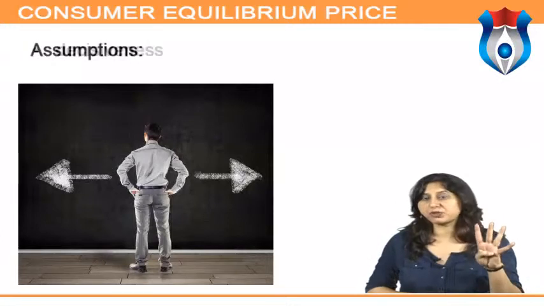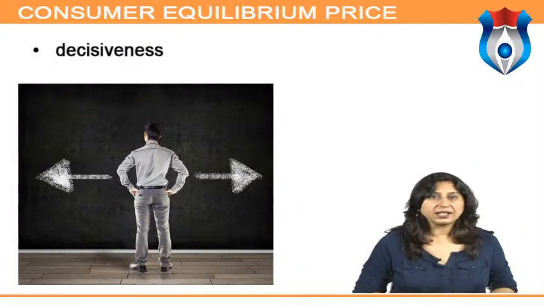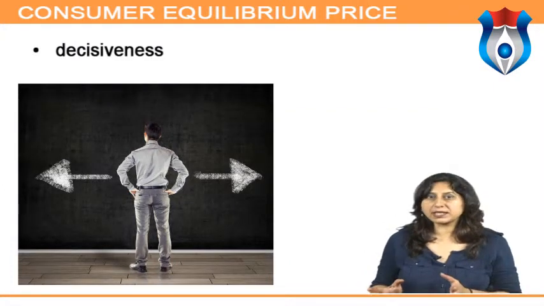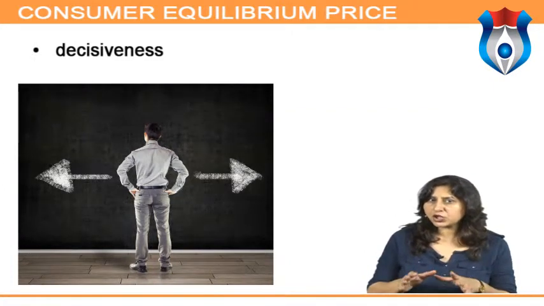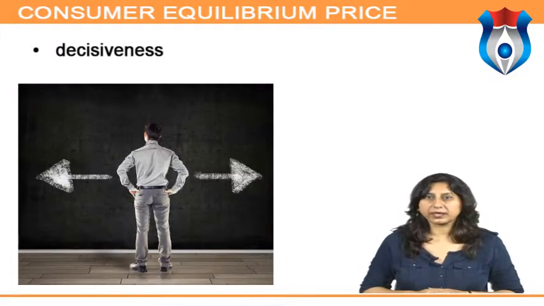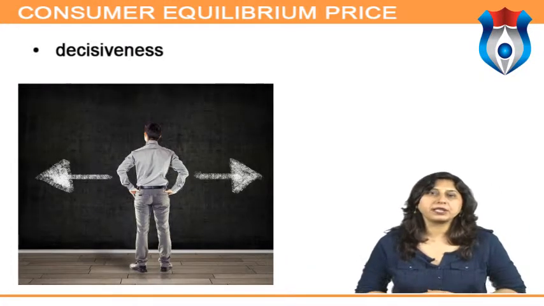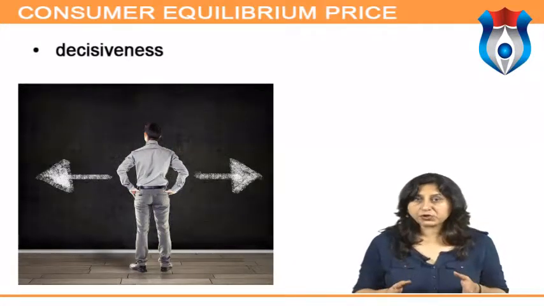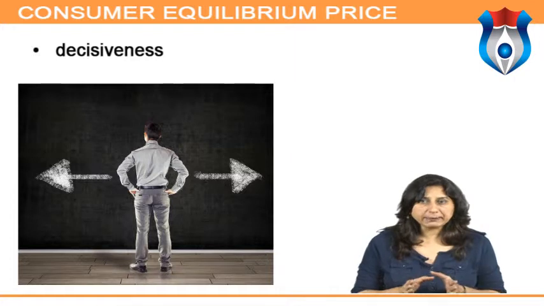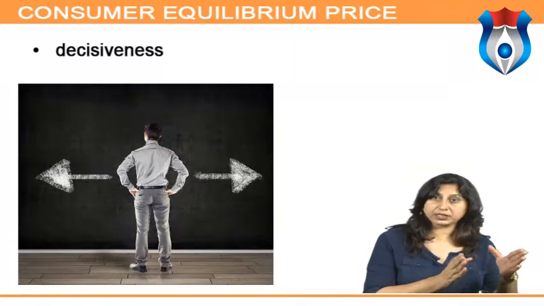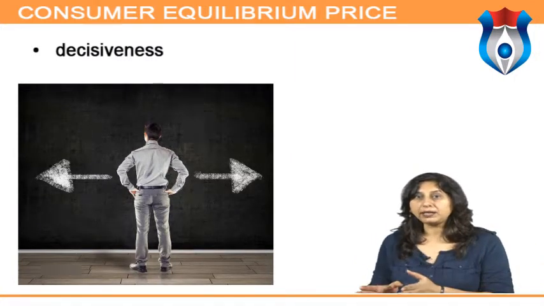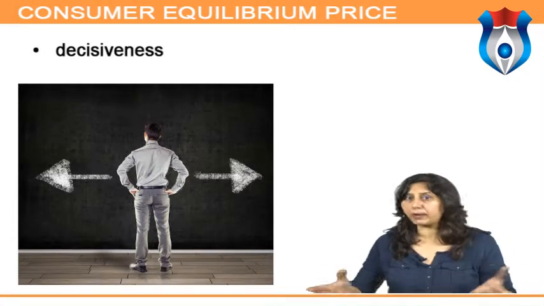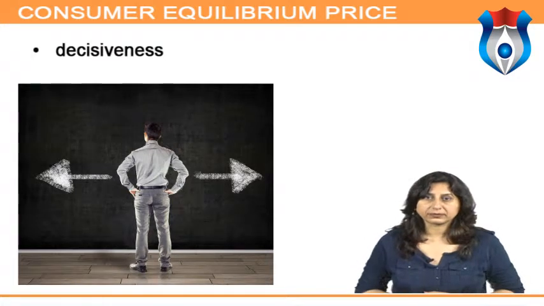In order to develop a model, we need to make some assumptions about the consumer's preferences. There are 4 assumptions. The first is decisiveness. Here, given any 2 commodity bundles in commodity space, the consumer must be able to rank them. In following, suppose we randomly choose 2 commodity bundles A and B. This assumption means that the consumer must be able to say that they prefer commodity bundle A over B or B over A, or that bundles A and B provide the same level of utility.